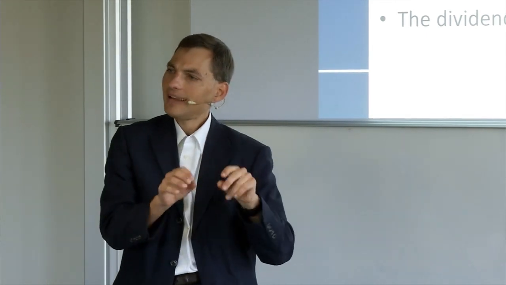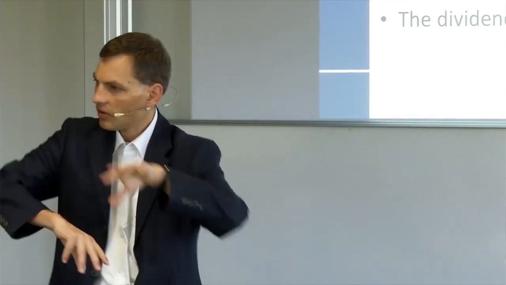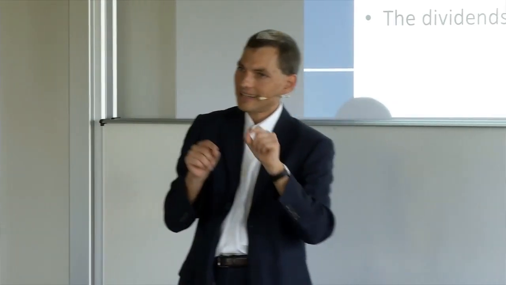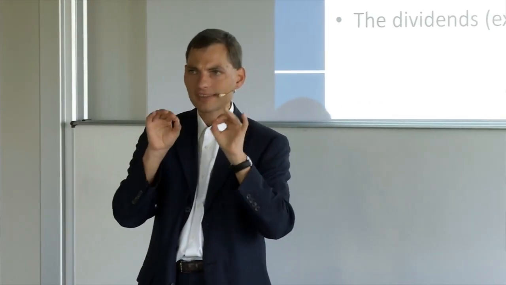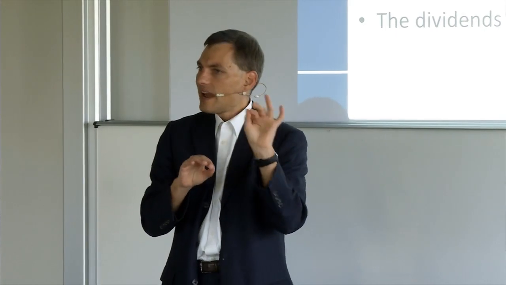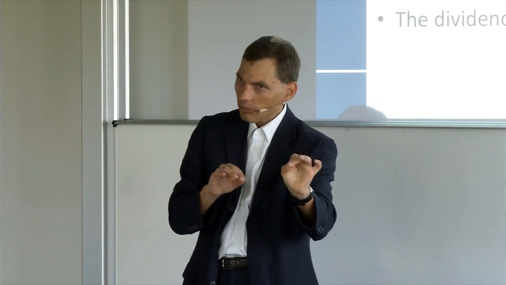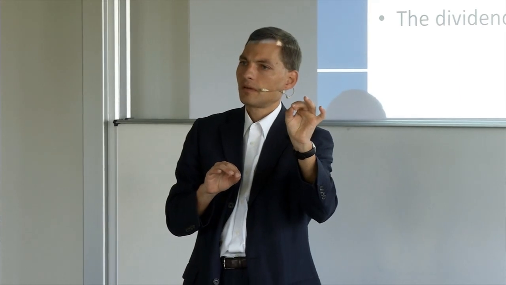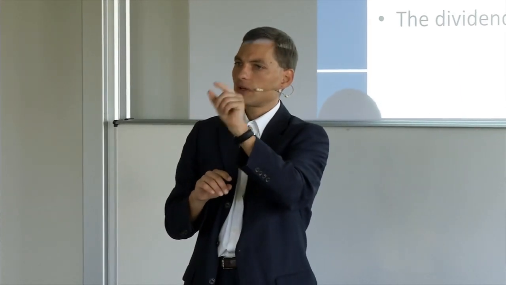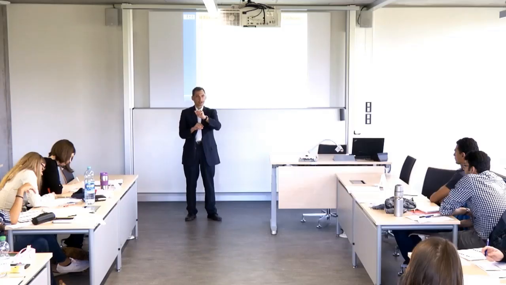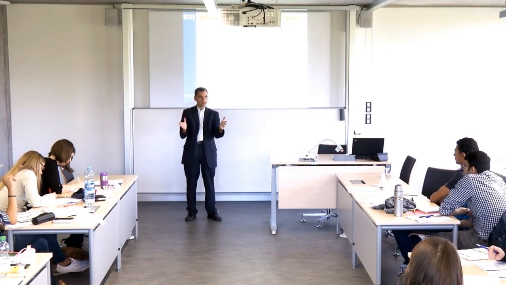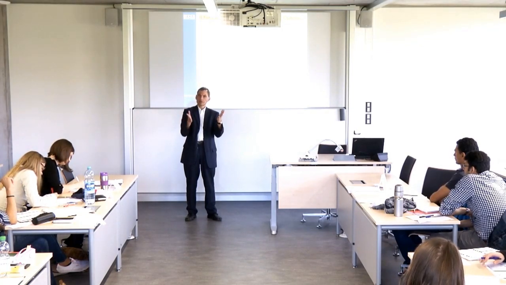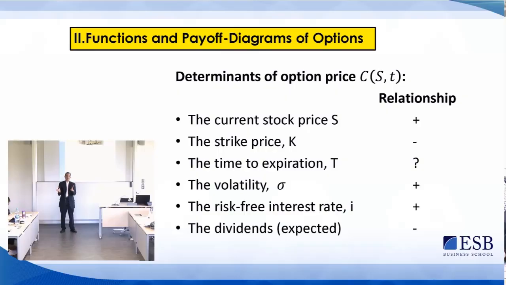But here, already at the beginning, without knowing Black-Scholes and all the complex mathematical tools we will learn, we can already discuss, just by logical thinking, the relationship between the underlying variables and the option price. We already discussed it when we compared the American option and the European. I said, well, American gives you more flexibility, and for the flexibility you have to pay. The price of an American option is more expensive than the price of a European option.